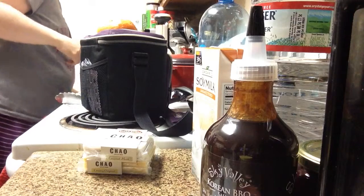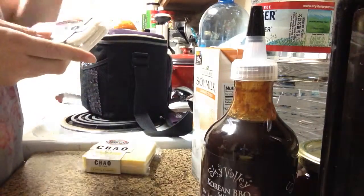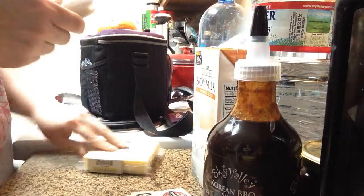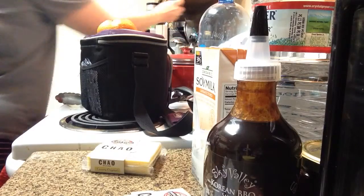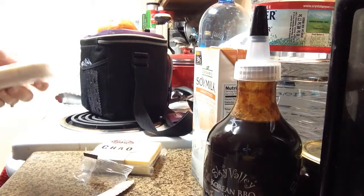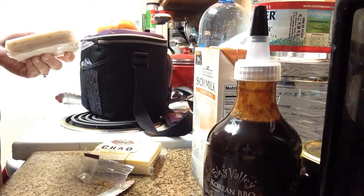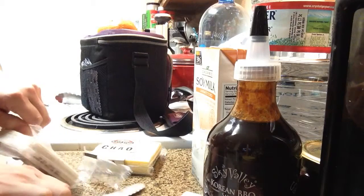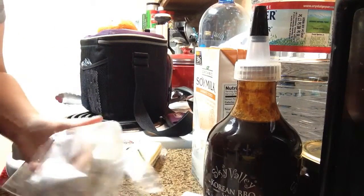So we are going to try both the cheeses — or I'm going to try both the cheeses, and hopefully you're going to be wishing you were trying them too. I need something to open these with. Alright, so this is the first one I'm going to try — it's the coconut herb. The only thing I want to make sure is that these don't need to be consumed within a couple of days after opening, because some vegan products, once open, you have to eat within a certain amount of time. I'm going to totally annihilate the packaging, which means I'll have to put this in another container.